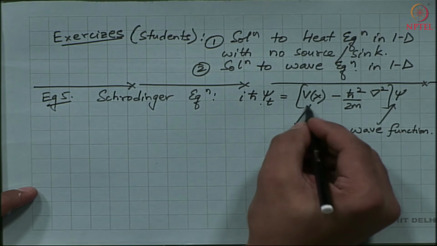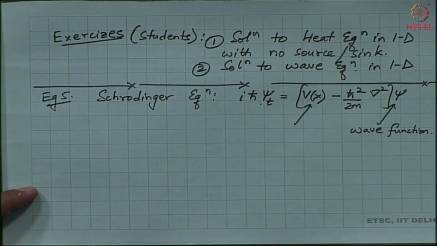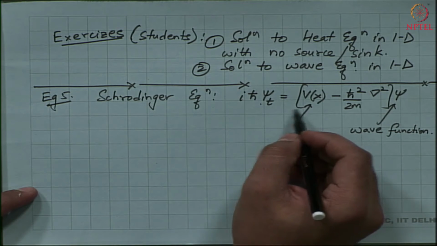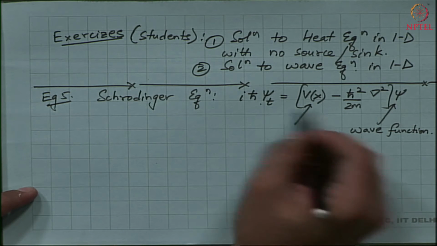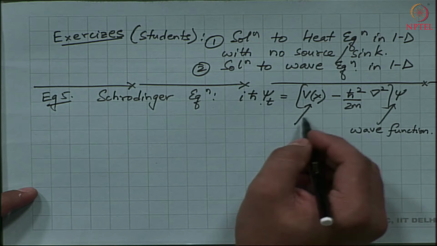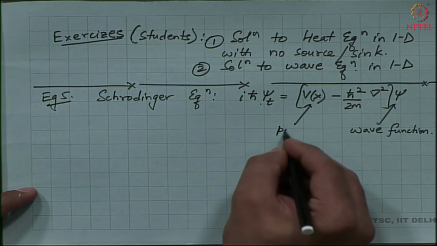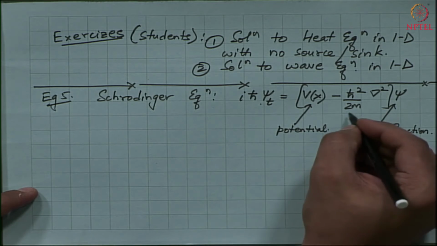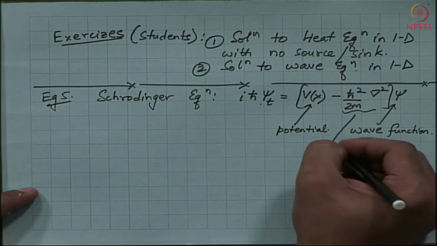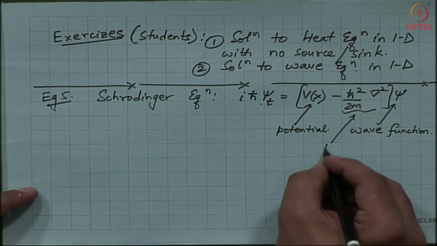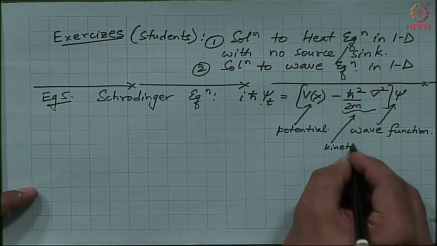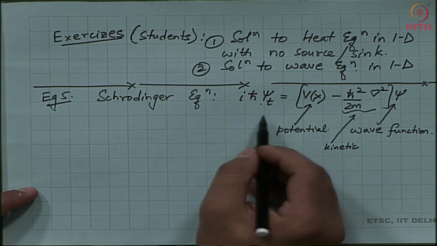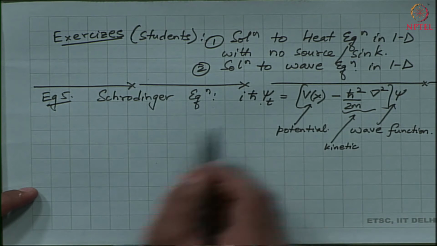Psi is what we call the unknown to the problem, or the wave function. Typically, this Schrodinger equation measures the total energy of a particle, given by the sum of the potential energy, so this is the potential function, and the kinetic energy, the kinetic energy operator. Okay. So just to give you a brief overview of this equation.